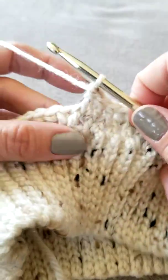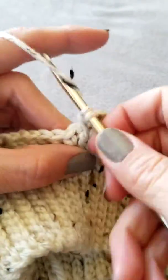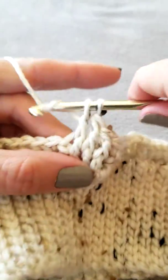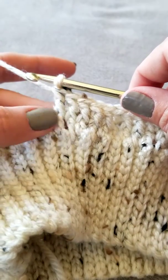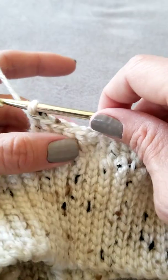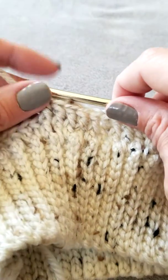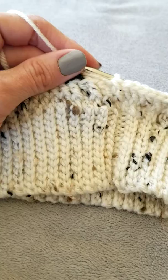So if you want to go ahead and repeat this part of the pattern until you get to the end of this row, our next row I will teach you how to start your cable stitch. All right, so I'll see you back here at the end of our round. So remember, a double crochet, 2 front post double crochets, then a double crochet, then 6 front post double crochets. And so that should take you to the end of your round with 80 stitches. So repeat that 8 times and I'll be right back.